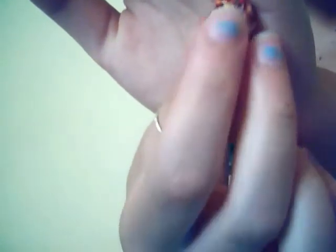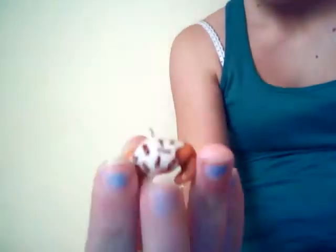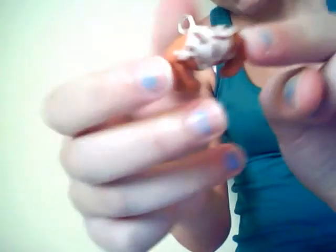Then I have this tiny cupcake — super tiny cupcake with Smarties or Skittles, chocolate, and the base. I have this layered cake with hazelnut cream on the top, a strawberry, and inside it's really textured. Then I also have this giant croissant or brioche, and it's really really cute I think.